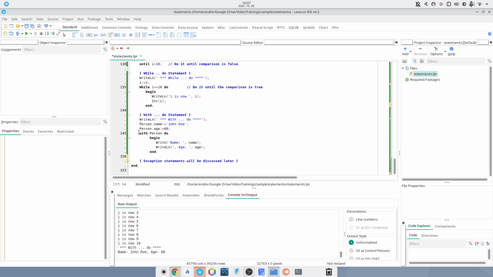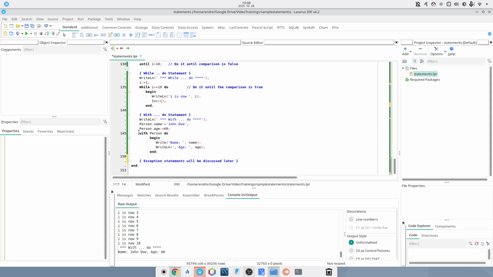The next statement is the with do statement, and to show this I was creating a record. So basically this with and do statement can be used for classes or for records.